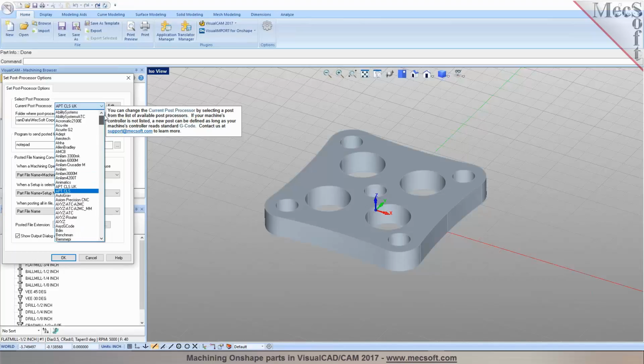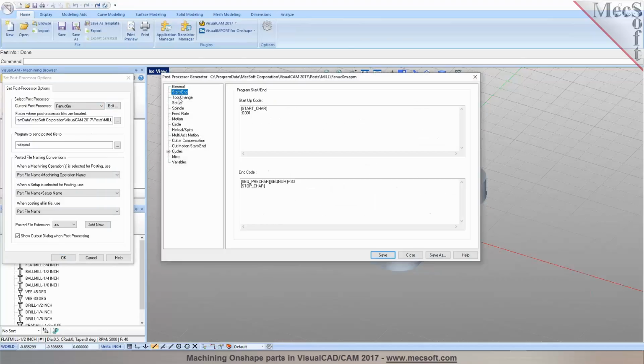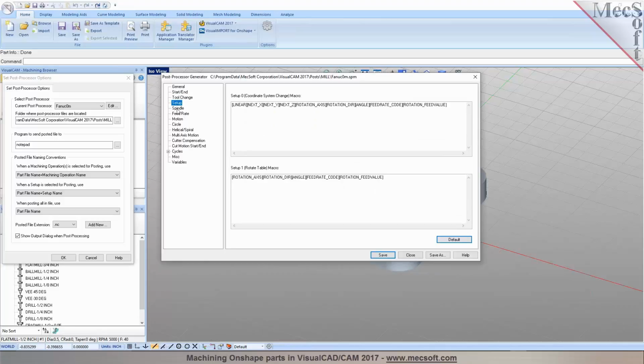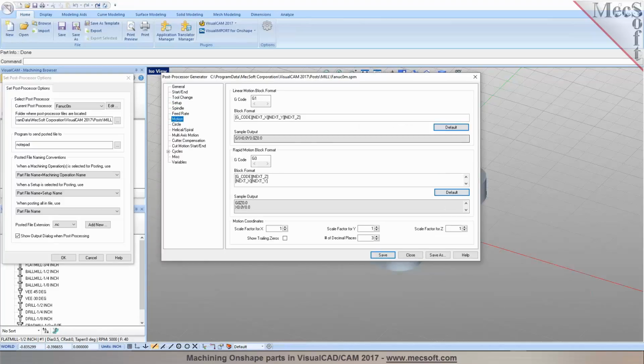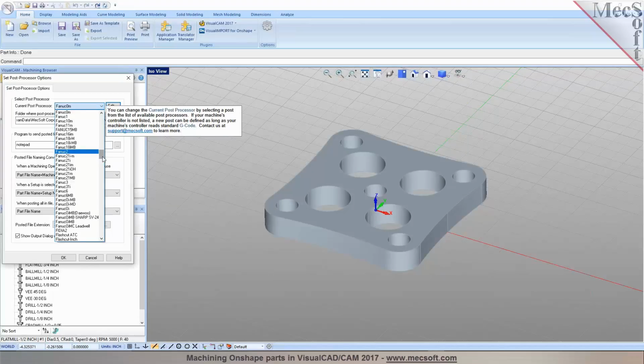Okay. As you notice here, our library of posts, entire library is made available to our users. So we currently have over 225 different post processors in here. If you take any one of these posts in here, I could say I want to use a FANUC OM, and we have a built-in post generator where you can edit and modify to create variations of the same FANUC posts. Now this comes included with the product, so also we will help you make any edits or modifications to the post processor as well. As part of support, we do that.